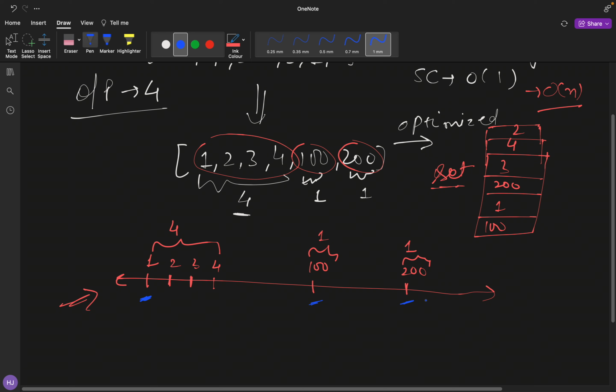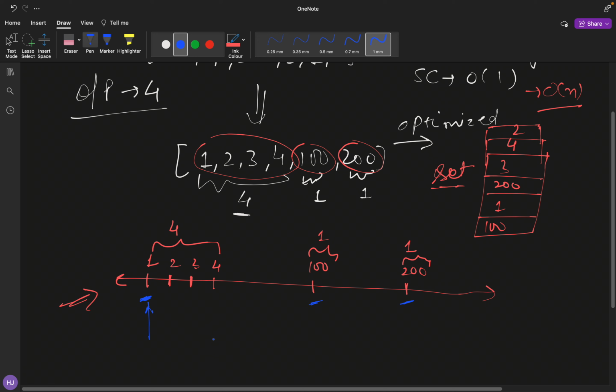So whenever we find the starting point of a sequence, obviously we'll keep on adding +1 to the element from where we start. After adding +1 to the starting point of the sequence, if we actually have that x plus 1 in our set, we will move forward.